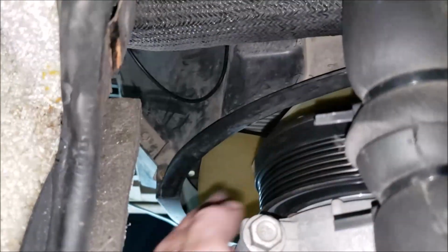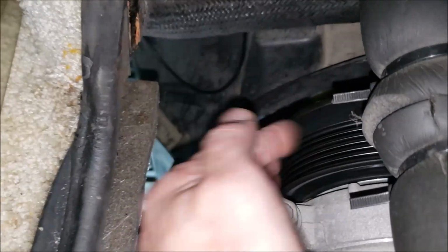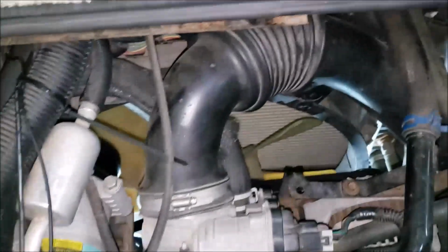Here's a little test. See how quiet that is? Because this is not very old. So if you take yours off and it's not quiet like that, you know the bearing's kaput. Alright, let's start it up.